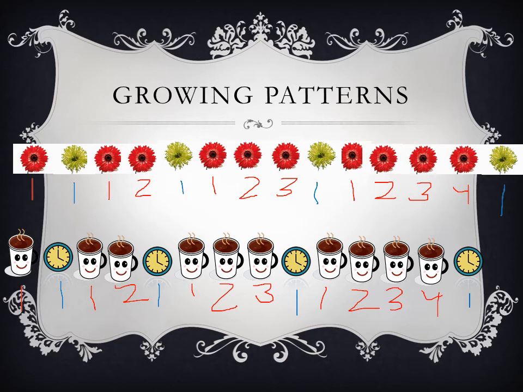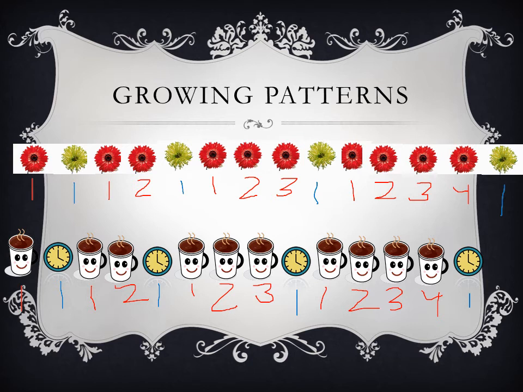Okay, so next we have three red flowers. So we're adding one, growing it by one. So we have three red flowers here and still one green flower, and I've written down how many underneath that we have of each type. So next we have four red flowers and then one green flower still. So we've increased the red flowers by one throughout our whole pattern. We keep on going. So the next one that we would have is five red flowers and then the green flower, because the one more added on to four, so 4 plus 1 is 5.